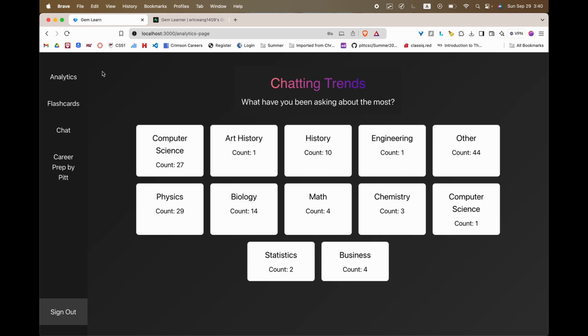So as you continue to chat, Gemini will continue to accumulate this data and reveal different trends in your study habits, right? And so then by visualizing these insights, this page will help you identify where your strongest areas are and your weakest areas are, and topics that might need a little more focus. It's like having a personalized study assistant that highlights your learning journey and identifies exactly where you can improve.